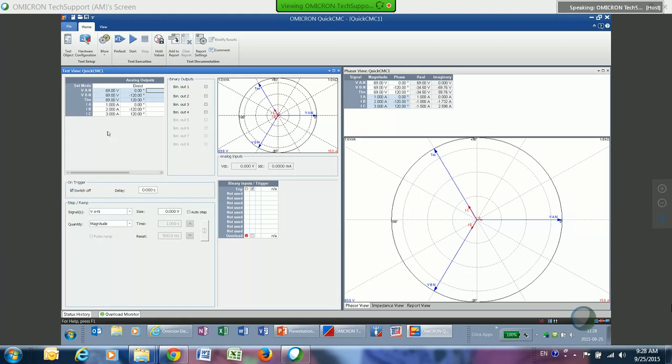So on this table, you may have seen this thing called set mode. We offer some different modes of operation, and it's really just the way that we display the voltages and currents or whatever we're looking at. So if we click on this, you can do a line-to-line value if you want. If I click line-to-line, what you'll see now is my phase A to B value at 119 volts, which is what I set up for my values, and I had my line to neutral set up at 69 volts.